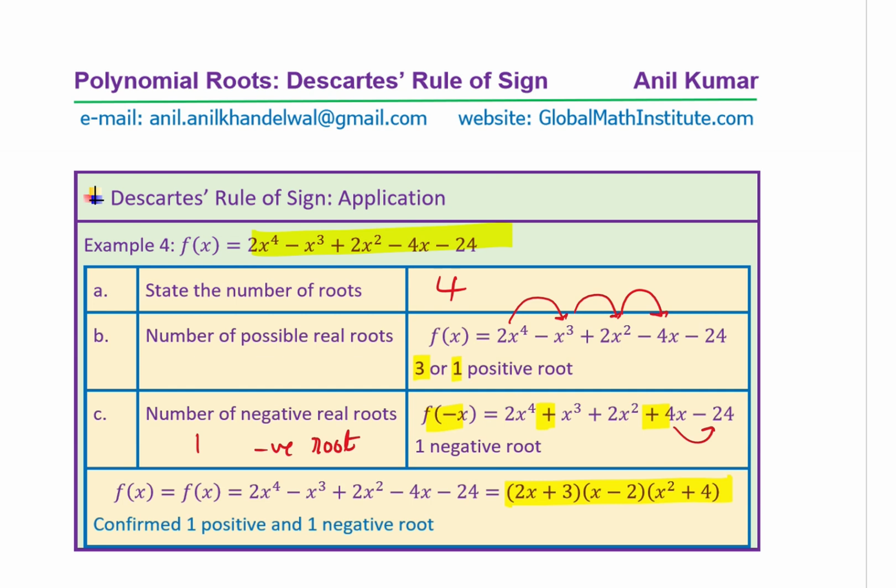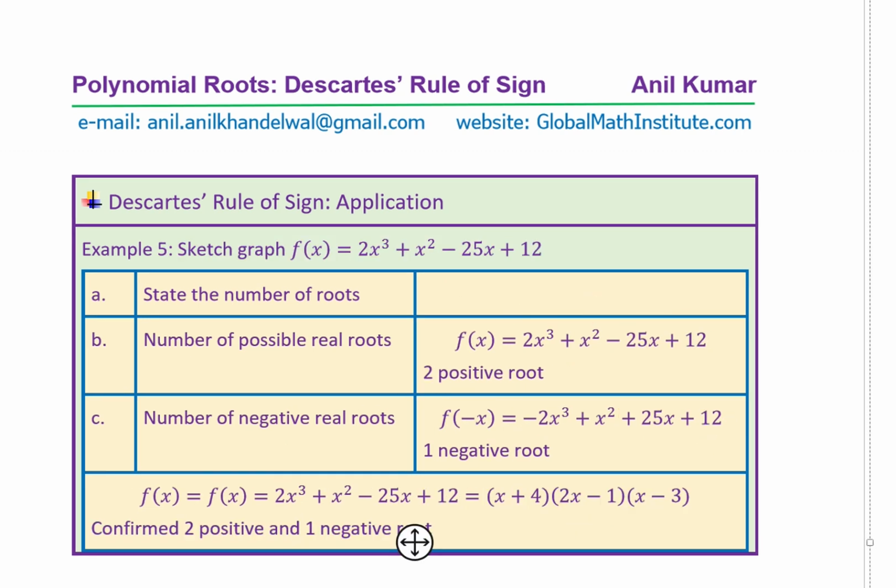We know it is 1 and 1 at least, right? So you could try with even or odd numbers. Once you do that, you do get one positive and one negative root using these two factors. The other factor gives you the complex roots, correct? So that gives you plus minus 2i as your complex roots. Here we have minus 3 by 2 as one root and plus 2 as the other positive root, correct? So it has two complex roots.